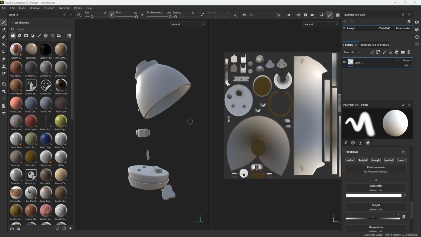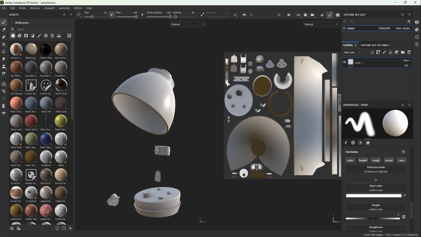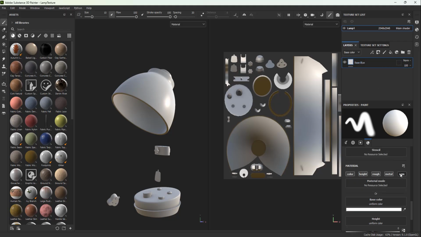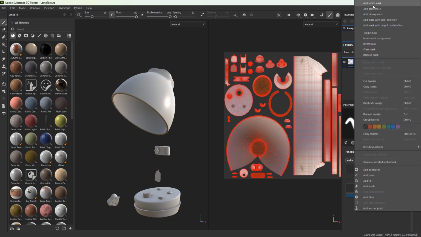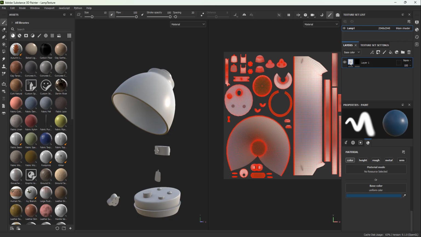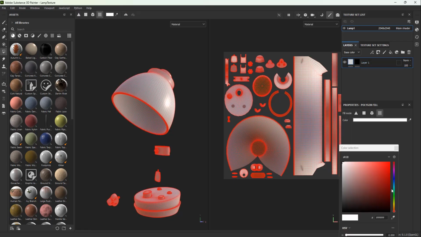So after baking, now we can start with our texturing part. I'm going to name it base blue, and from here just deselect normal, metal, roughness and height. Okay, right click and add black mask, and from here go on your black mask and take whichever color you would like to put on your lamp.